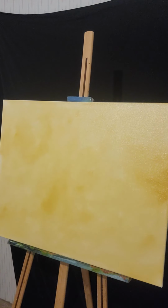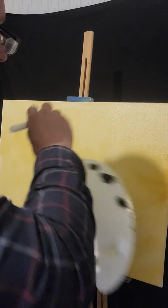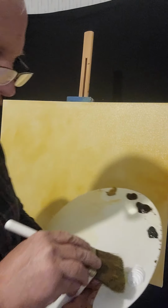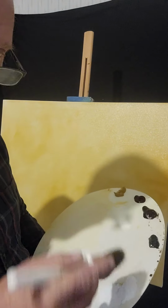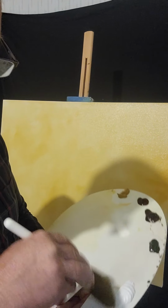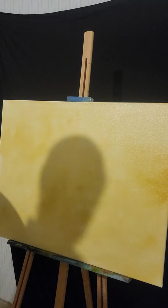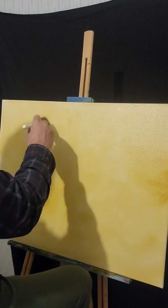To start with, we're gonna take a little of the titanium white. We're gonna make us a bright spot, a glowing spot up in this area. So take a little of the white, take the old trusty 2-inch brush and kind of beat the colors down in the brush. We're gonna go up here and make us a bright shiny area in this.